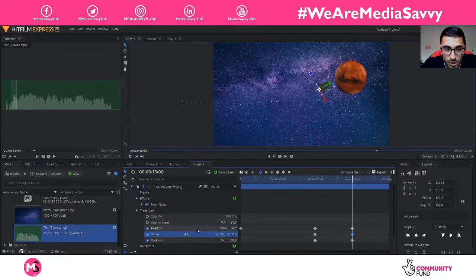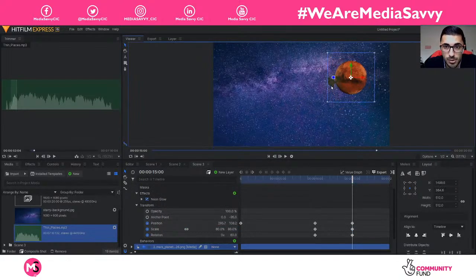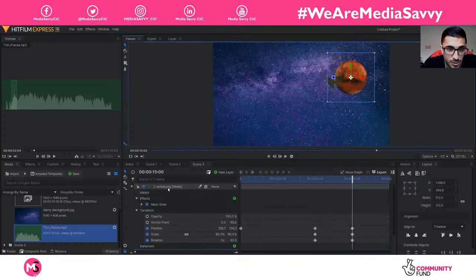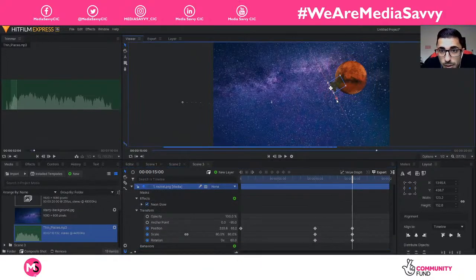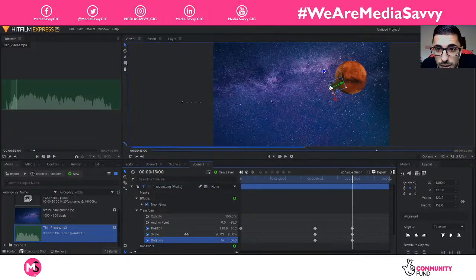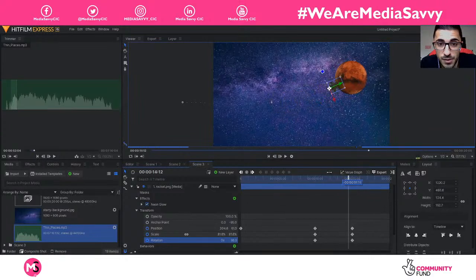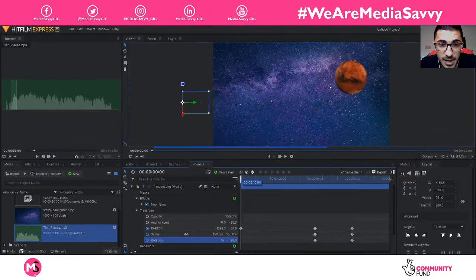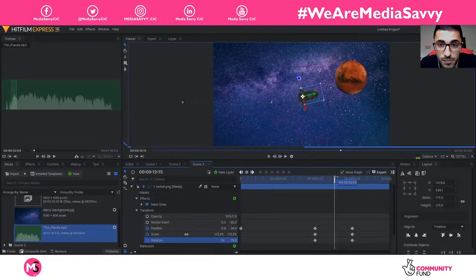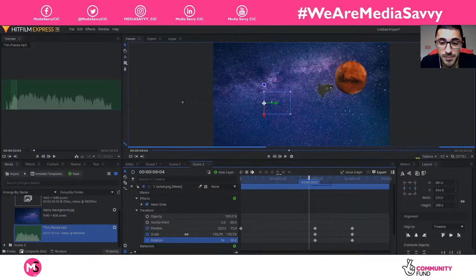Because that's now smaller, we are going to have to change the position and the rotation again without grabbing the Mars layer, which we always seem to want to do. And then we'll just grab the rotation so it's like that. Now at the moment, can you see the animation path is curved there, which, to be honest, we want, because it gives it a nice smooth animation. And it's animating from that anchor point as well. It's animating from the bottom. And then it's just going to curve in like that.